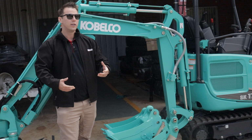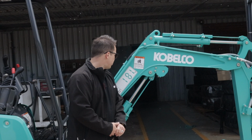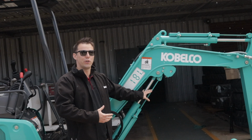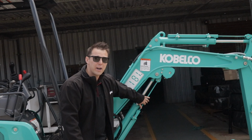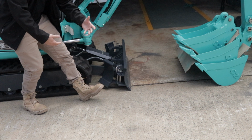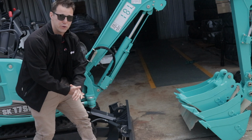In terms of spec for the overall machine, we have ram guards available. For the people that aren't too sure, just learning how to use an excavator, this will reduce the chance of damaging the actual unit, so you don't have to worry about those expensive repair costs, because these are going to take a lot of the brunt for you. You've got the protection just here. You've even got one on the dozer blade as well, so if you do manage to drop a load or a bucket, don't stress too much. Obviously, be cautious, but these machines offer a lot of precision and control for the owner-operator as well.